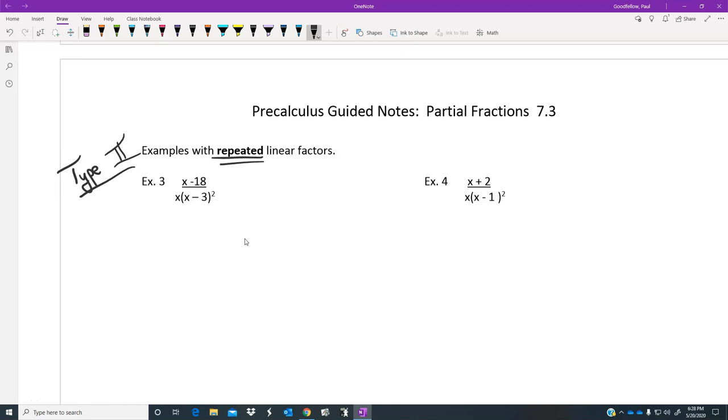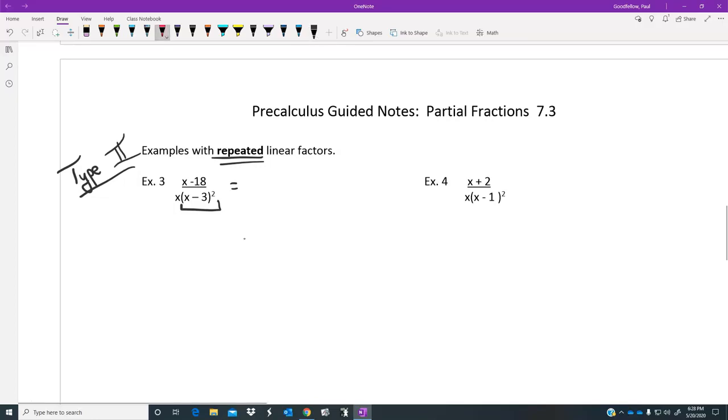And if they end up turning out to show repeats to them, we have to take into consideration that those repeats could be individualized partial fractions as well. Now, here's what I mean. You can easily identify a repeat in the fact that it's not showing up just as one individual binomial, but it is a multiple of several of them. Okay? Now, the way you set these type 2s up is that you have to take into consideration every single way that that repeated linear factor could have been written.